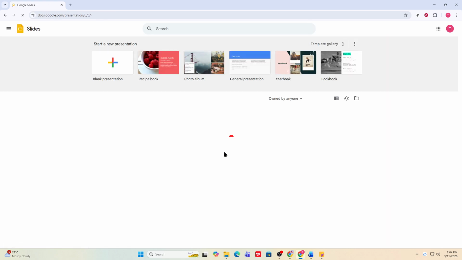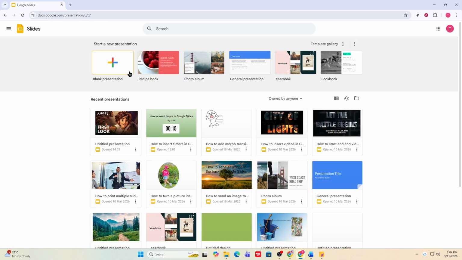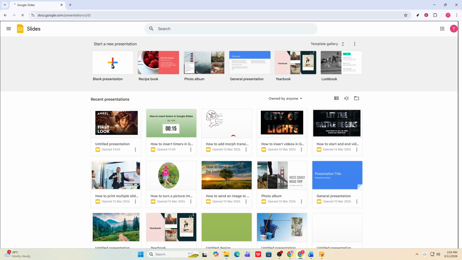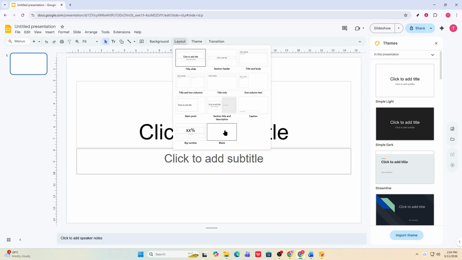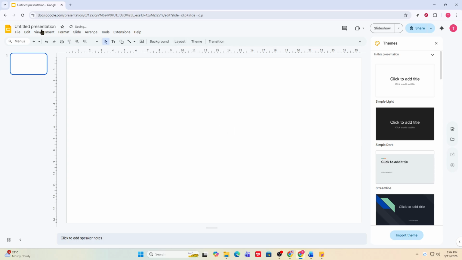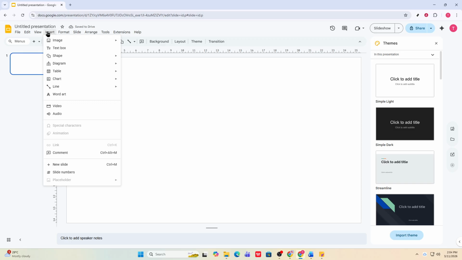At the top of the screen, click the Insert menu. From there, hover over Chart to see your options, then choose the chart type that best fits your data. Use a bar chart to compare categories side by side, a line chart to highlight trends over time, a pie chart to show parts of a whole, or a column chart for vertical comparisons similar to bars when you prefer that orientation. Pick the style that clearly communicates your main point.